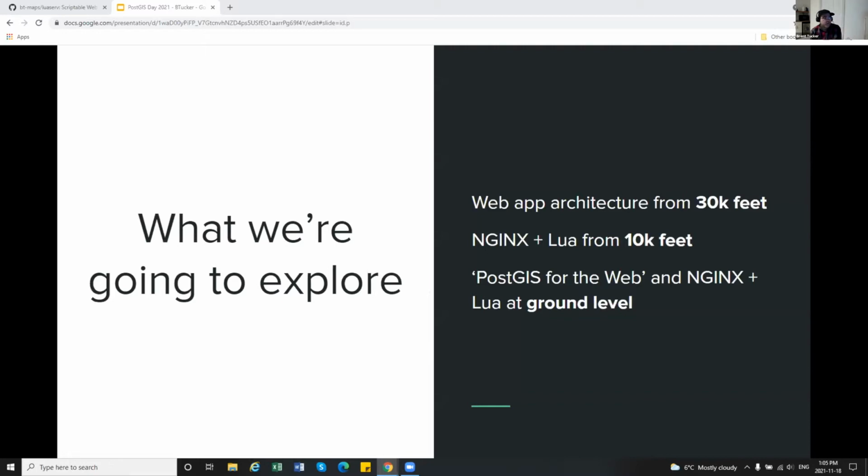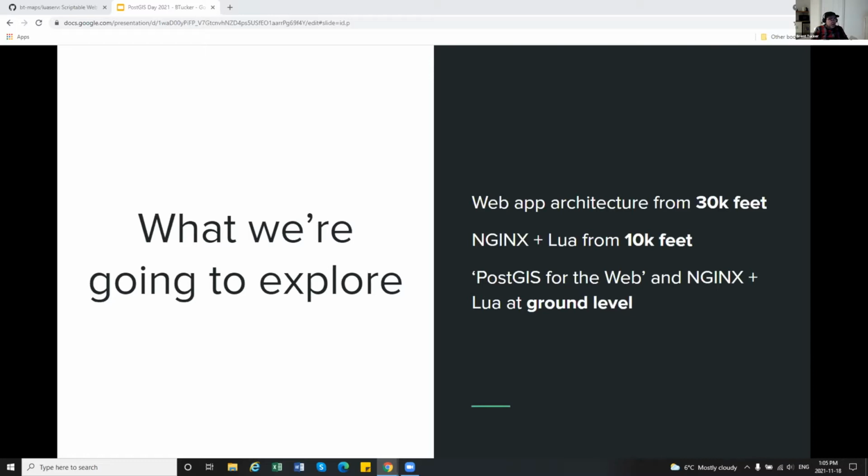For a quick overview of the structure of the presentation: I'm going to do the 30,000 foot view of web app architecture. This is going to be a basic one, geared towards people that might not do a lot of web application design or traditional web mapping applications.